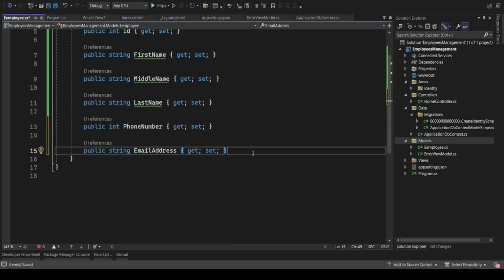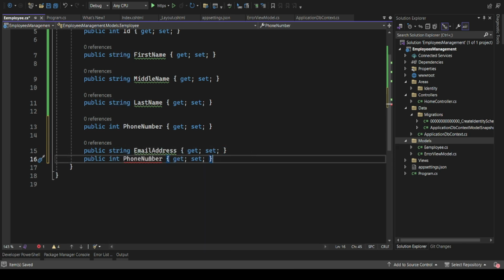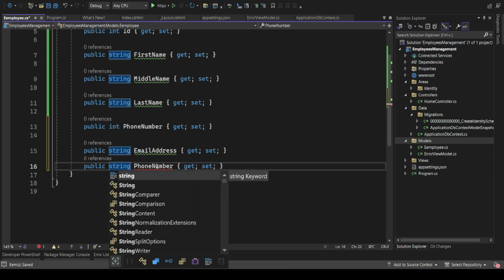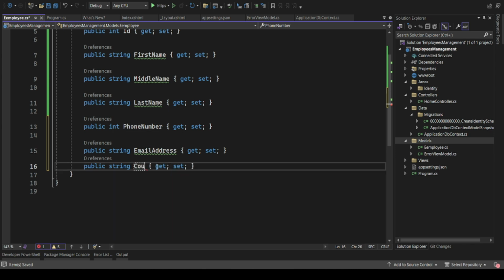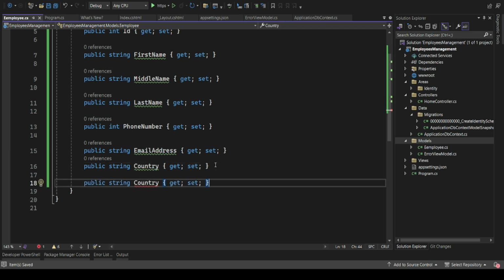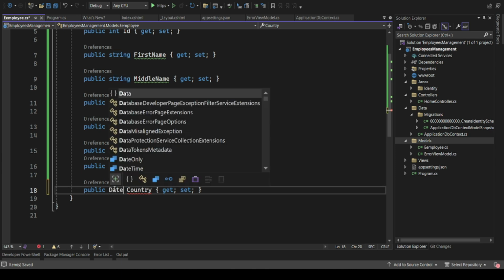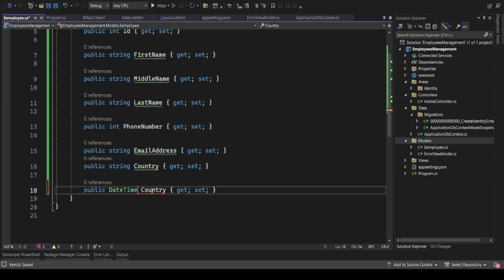Then we can also have country, which will be string. Then I'll do another thing and call this date of birth. This will be DateTime.